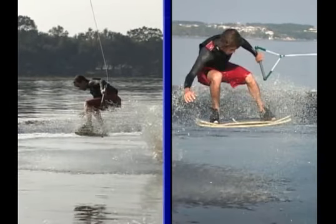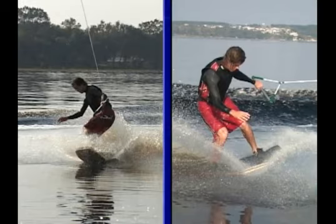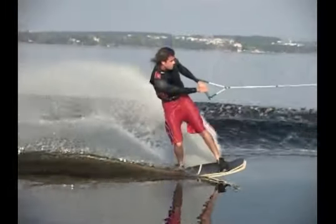Edge out about 10 feet away from the wake and flatten off to get rid of the tension from the rope. Drop your back hand and roll your knees forward to get low. To do your ollie, unweight your front foot while you're popping down on your back foot. Try to stay leaning over your toes just a little bit.